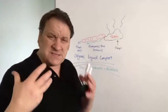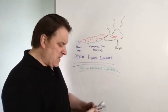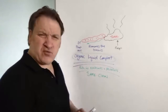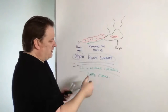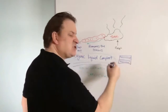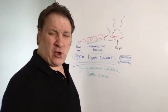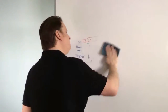Their digestive system is able to just convert horrible toxic material into rich, safe, clean, organic liquid compost, right? That's rich in nutrients and minerals. And you put that, right? So in the dog poop septic tank, for example, all this organic liquid compost actually builds up in a sump inside. And you can actually take that and put it on your garden. And I kid you not, right? Your garden will suddenly grow and become like the Garden of Eden. It's amazing. So that's how the worms actually work and break things down. So thank you very much for that question there.